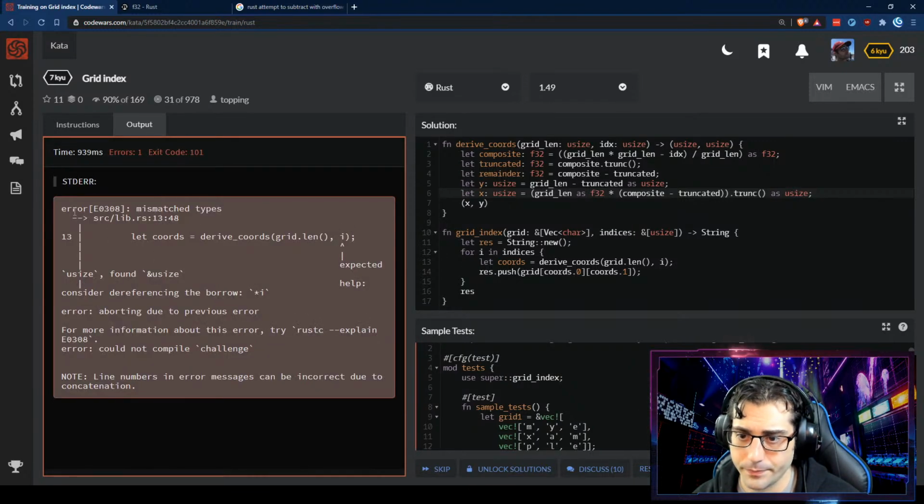Getting closer. Just kind of throwing integer types around. Let coords derive coords. Expected usize, found reference. Consider dereferencing the borrow. Oh, actually, can I do that? Yeah, why not?